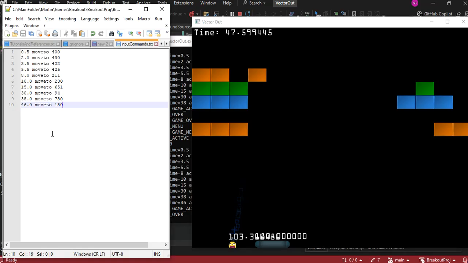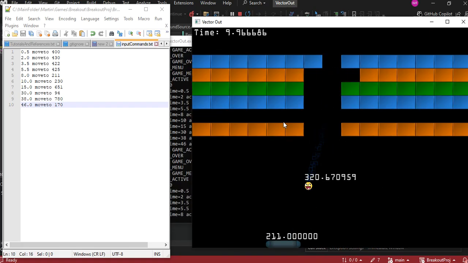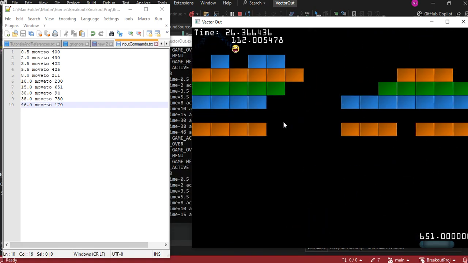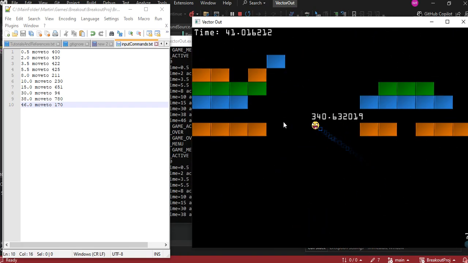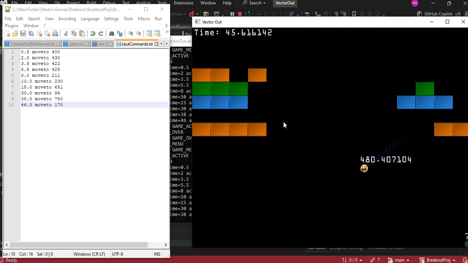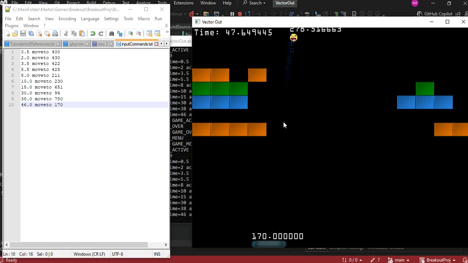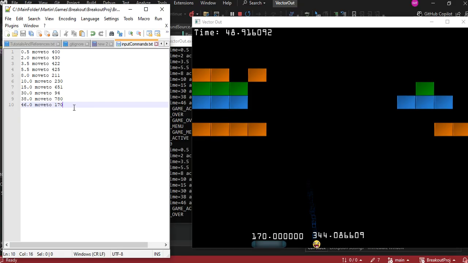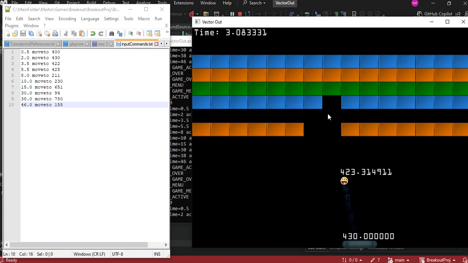No, so 180 wasn't far enough to the left. Maybe 170. Let's try. Save again. Spacebar, fast forward. This fast forward feature, I played around a little bit. It's currently, I think, 8 times faster. That wasn't far enough. Let's try 155. See how we get on with that. Space again.